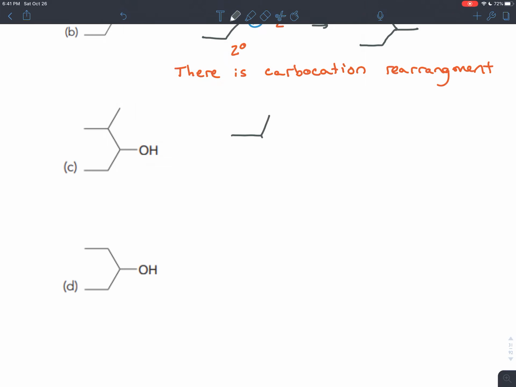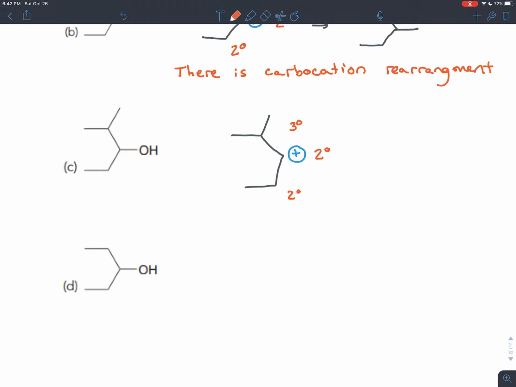Okay, same process of thought with C. Redraw the molecule, but instead of your leaving group, and here we have a bad leaving group, so we'll have to do a proton transfer by adding some acid, but instead of that leaving group, once it leaves, after we add the acid, draw a positive charge. That'll be the carbocation that's still there right after the leaving group leaves. And ask yourself, what type of a carbocation is that? That carbon is bonded to 1, 2 other carbons, so it is secondary. The carbon below it is also bonded to 2 other carbons, so it is also secondary. The carbon above is bonded to 1, 2, 3 other carbons, and so it is tertiary.